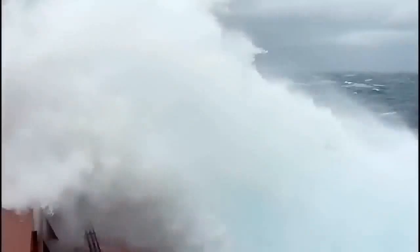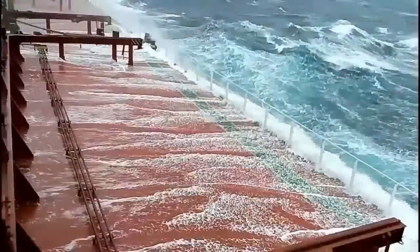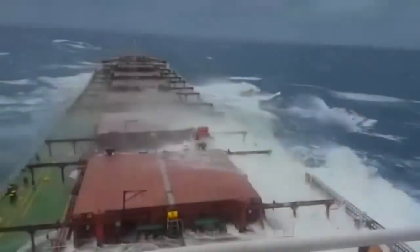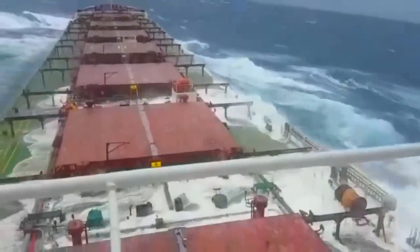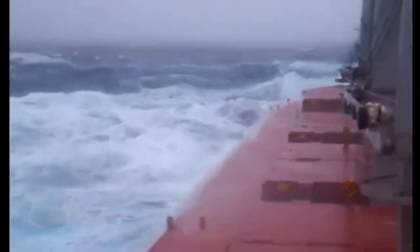When a ship is deployed to carry cargo, proper planning of cargo operations is essential to ensure the safety of the vessel. Modern navigational technology, such as GPS, can also be used to steer ships clear of known sandbars and coral reefs. This demonstrates why having established safety procedures for extreme weather is so important, and why all offshore workers need to be familiar with them. Bulk carrier ships should also have adequate ballast systems to help stabilize the vessel in stormy conditions, and communication equipment must be in good working order to maintain contact with other vessels and emergency services if needed.